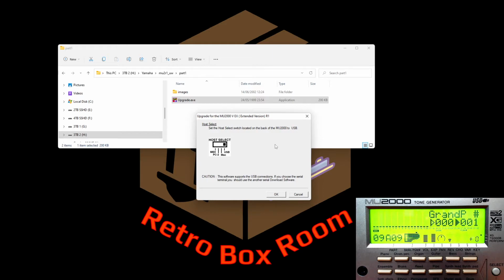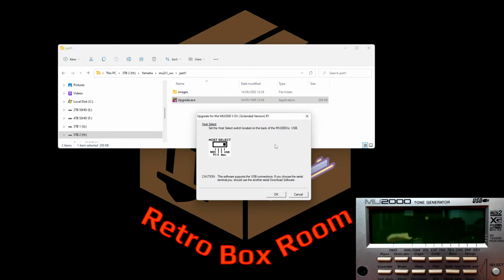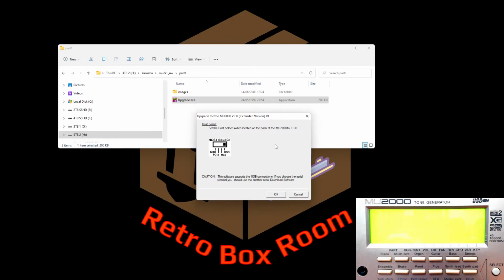Just to make doubly sure though, it is definitely USB in the back. I'm going to turn the device off, wait a second and turn the device back on again. This time it should go straight into it. It has done because it was going through the USB. So this is what we've done, so we click OK.